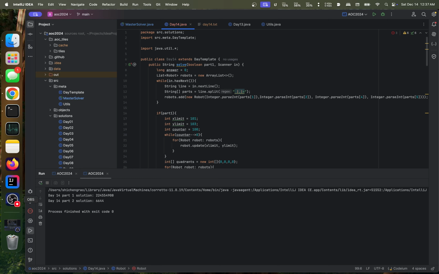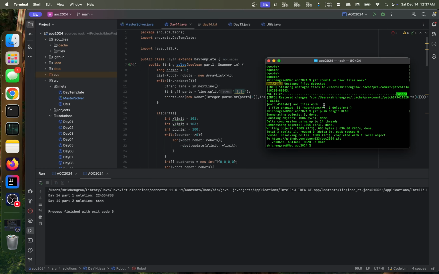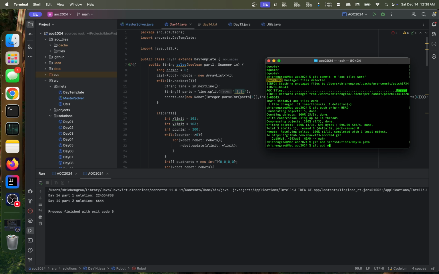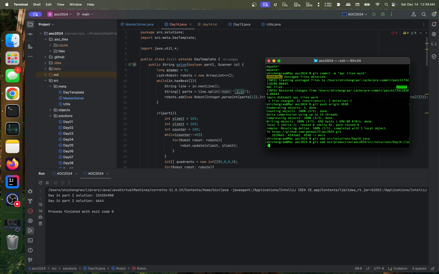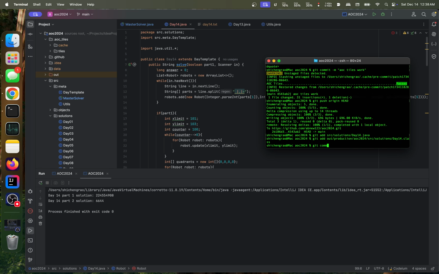Cool. Okay, now I do want to show off one more thing. I actually did get AOC tiles working, and by me, I mean the owner of the repo for AOC tiles actually graciously helps me out a lot. So I do want to show that off a little bit. So if you're still here, thanks for staying all the way. But also, let me just show you how a lot of my tiling works. Sorry, just adding the days in. It's very nice actually. It just triggers automatically on commit.